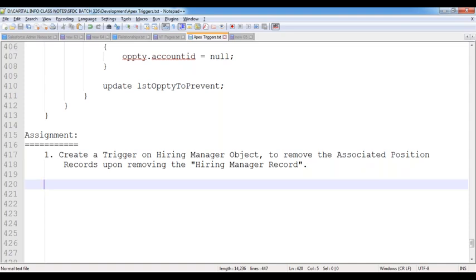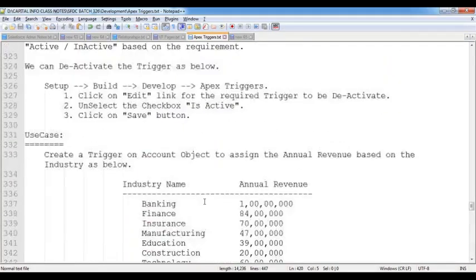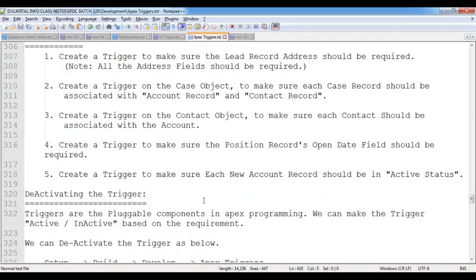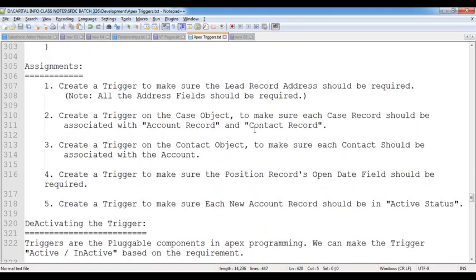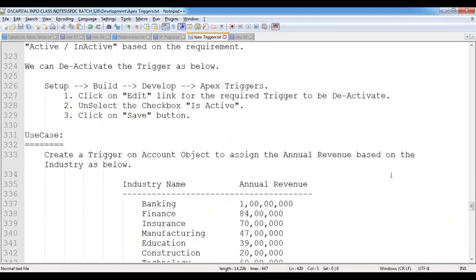Okay, so do the practice on this one, and I want everybody to complete these 5 assignments. 5 or 6? 6 assignments. Okay, 6. So I want everybody to complete the 6 assignments. Then only you can understand the triggers concept. Or else, because I'm going to make things a bit complex as part of triggers, that will be very difficult to understand. Please try to complete that. Okay, 5 and 6 assignments today. Tomorrow we'll see the remaining part. Okay. Tomorrow.